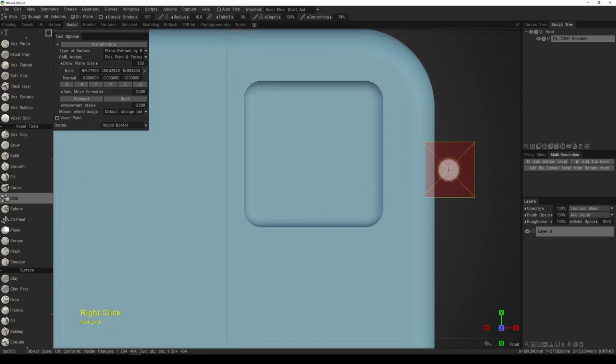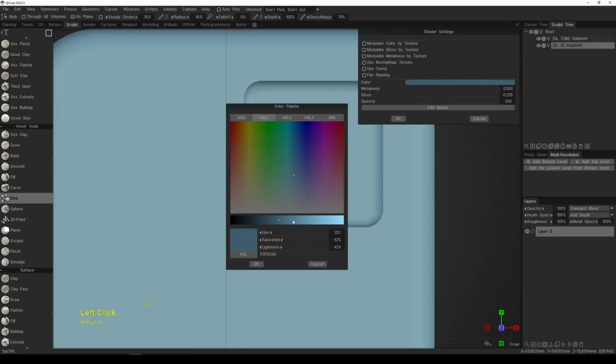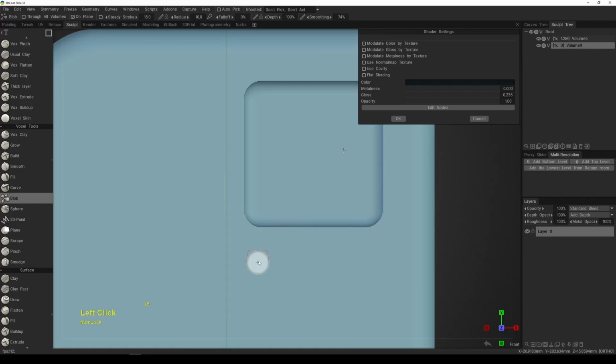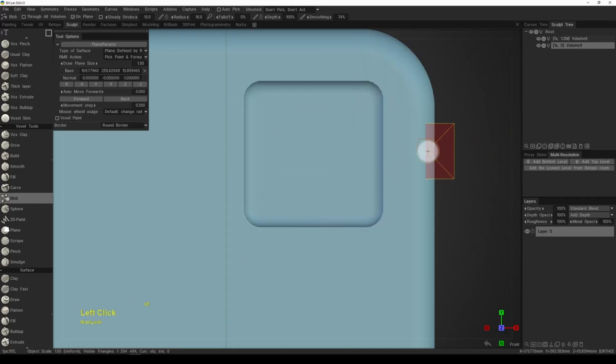If I create a new layer, and let's color this new layer really dark, then I'll right-click on the side of this phone, and I shall create a new one. I'll take the edge radius down now.